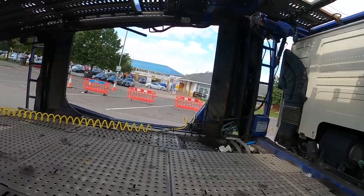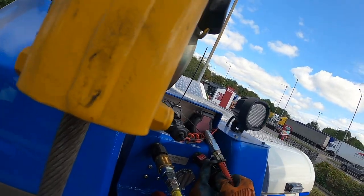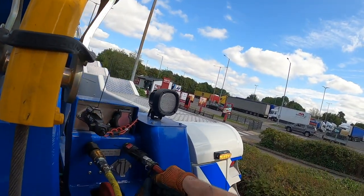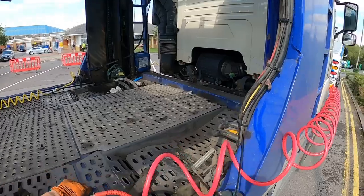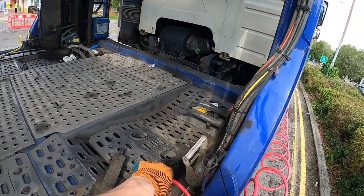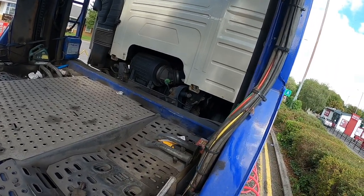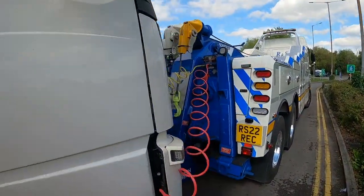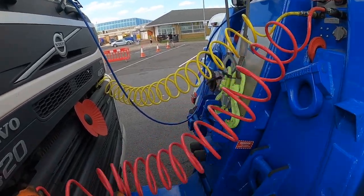Shall I bring it around? No, I'll do the same the other side, so I can keep an eye on it. I'm going to poke it through the body, but not make too much odds. Right, here we are. Feel the air going in there now. That's fine. Cable tie here to keep this neat. And we run that same as we did the other side, maybe another cable tie just under the cab mount.